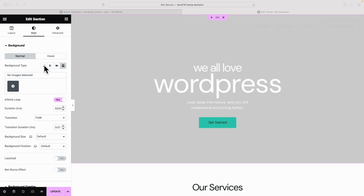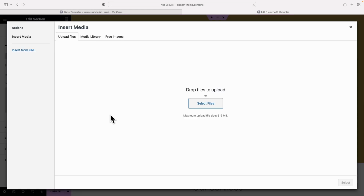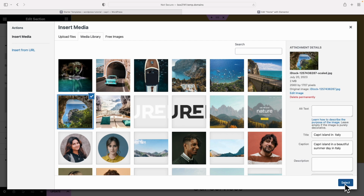I'm going to go back to this first one that says classic, and then I'm going to choose an image. You just take whatever image file you have, and if it's for a hero background image, I do recommend it being about 1900 pixels wide. You definitely want to make sure it's big enough to not be pixelated. You would just drag it right onto the stage here and it would upload. But I've already got all my media files uploaded previously. So I'm just going to click there and choose this one right here.